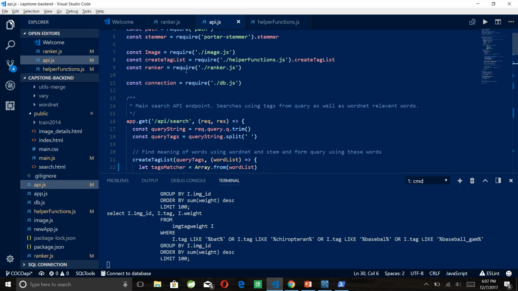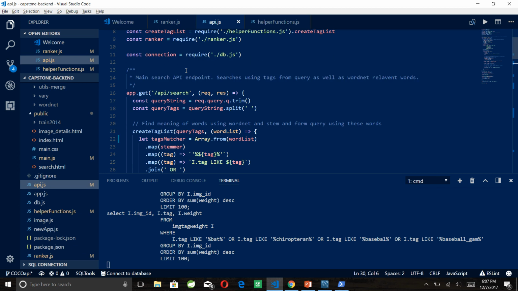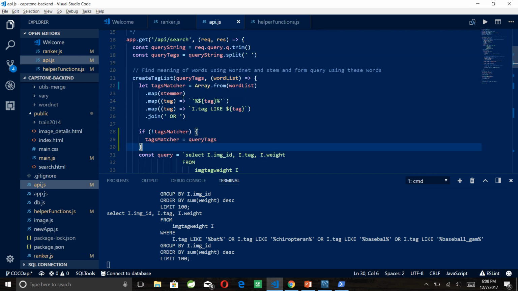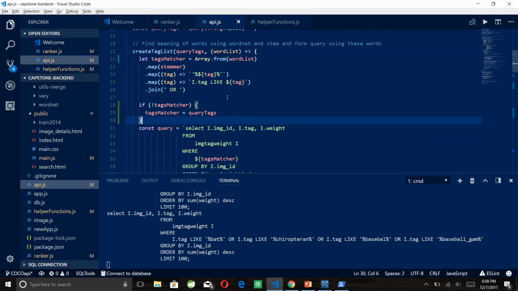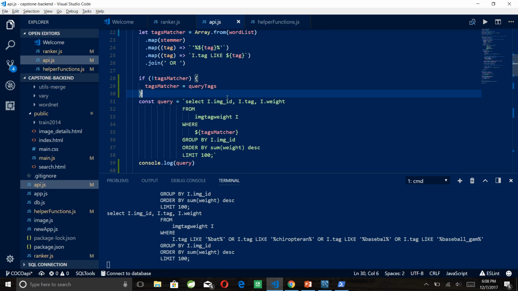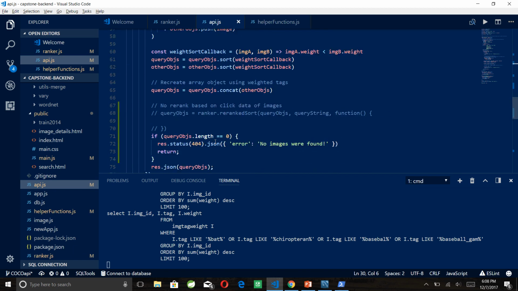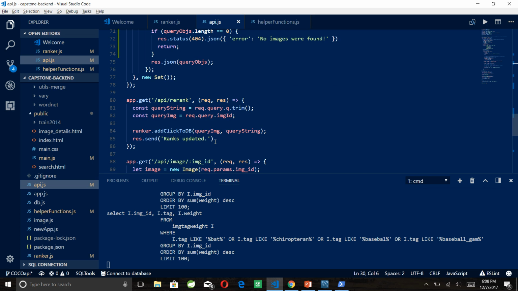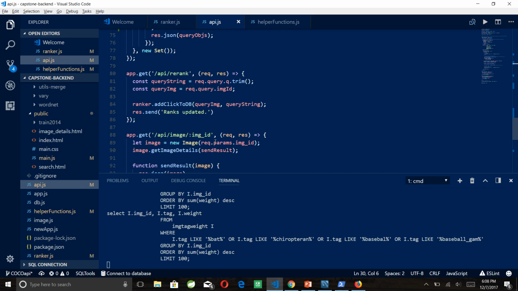So yeah, we've created the API for search. It gets the query, splits it into tags, and then finally uses that to create a query for the database and gets the images from the database, and then ranks it according to the process I just showed you.